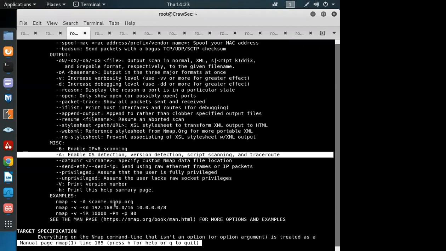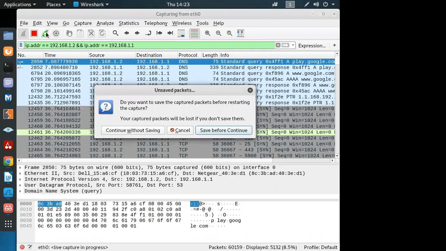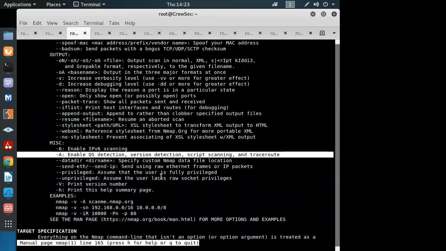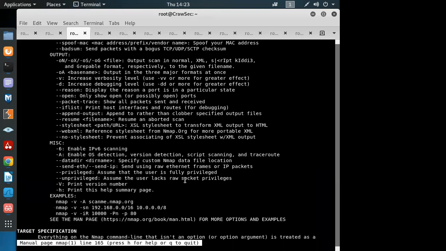But I will say don't use it because it will make lots of logs on the server. So our main objective is that through Nmap we can use it for many different things.